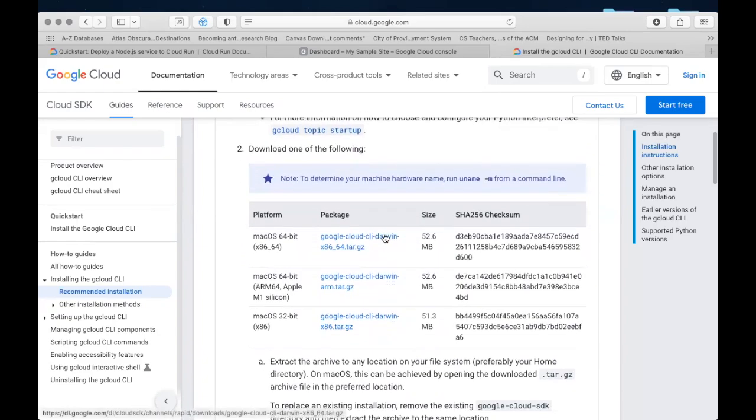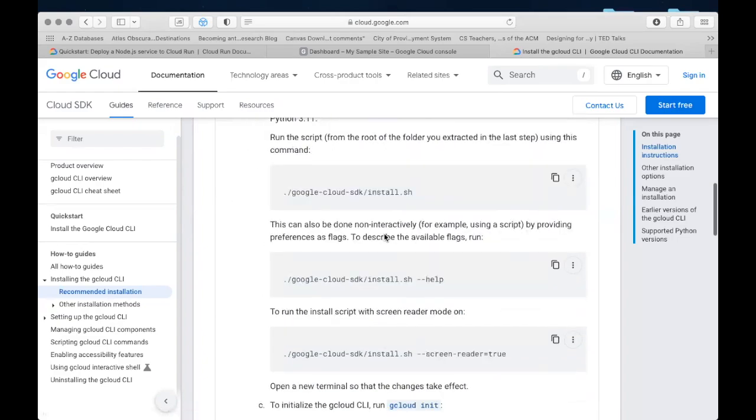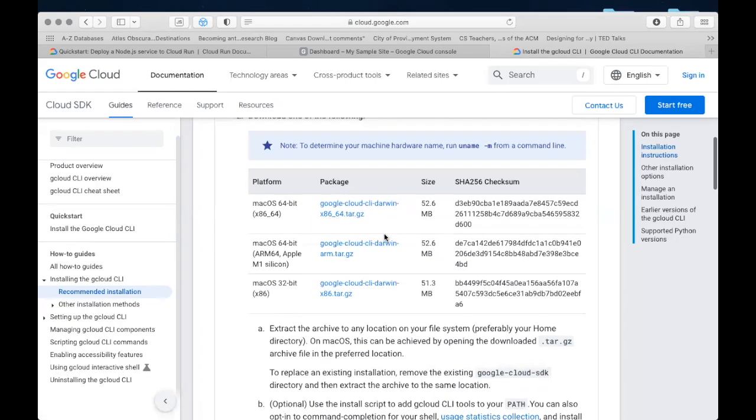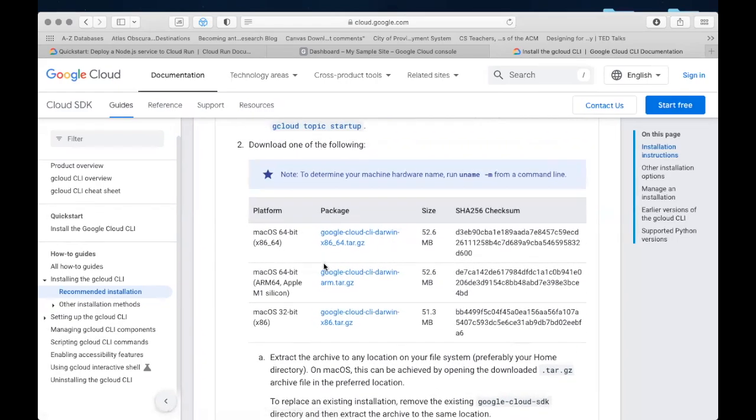Okay. All right, so I have a Mac. Of course, it'll read what you have, so if you're on a Windows machine, it's going to give you different options. I have a pretty old machine, so I don't have the M1 Silicon. So I'm just going to use the 64-bit.